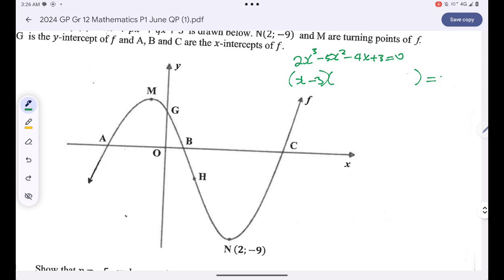And then I must find the other factor. I'll simply take this term divided by the first one. This will simply give me 2x squared. And then 3 divided by negative 3. This will give me negative 1. For me to find the middle term, I just need to say this term over there minus the product of these two. So I'll simply have -5x squared minus negative 6x squared. This will give me a positive x squared. But I'll never write positive x squared there. I'll only write a positive x.